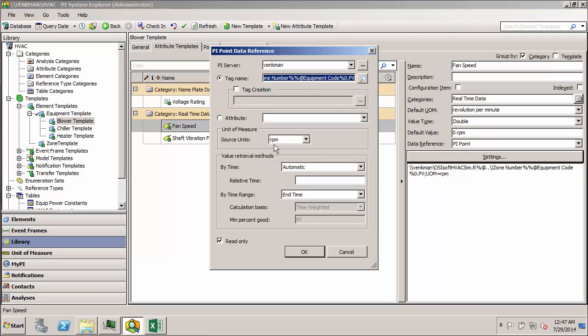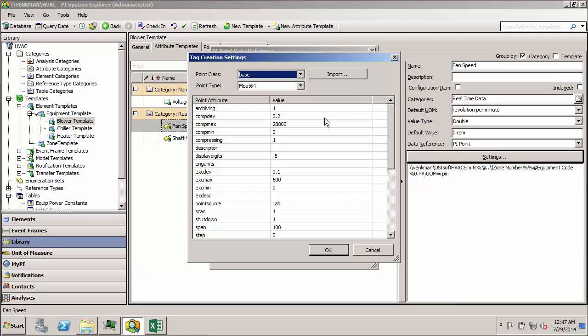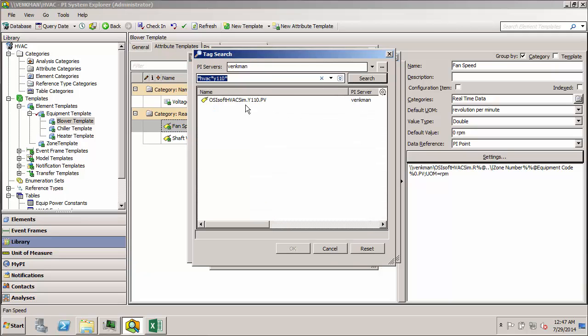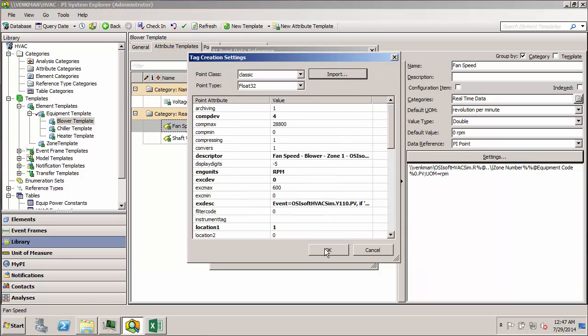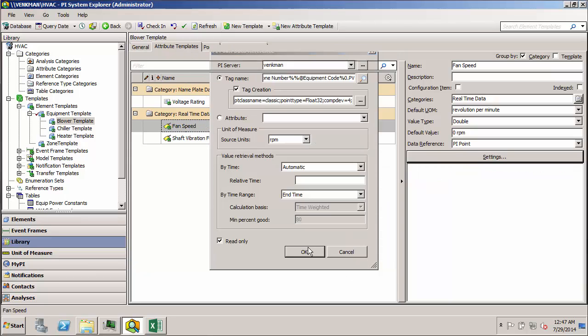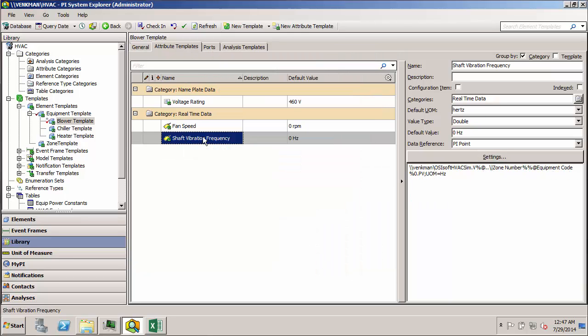And then for fan speed from the blower template. So for now, I'm just adding these settings from these reference tags, and then I'll use the PyBuilder to do the rest.